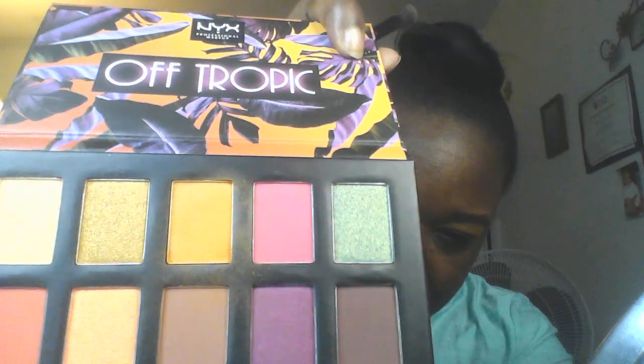Okay, so that's that. Now I'm going to take a more precise blending brush, and so we did get a little bit of kick up here. We're going to go into this vibrant orange there, and we're going to put that in the inner crease. So that is a little bit more pigmented than that mustardy color. There we go. That was simple and easy. So that is very pigmented orange. We're taking that into the inner crease, the inner corner.